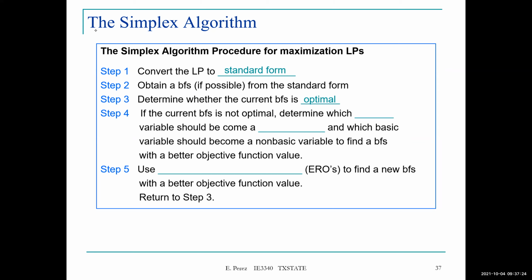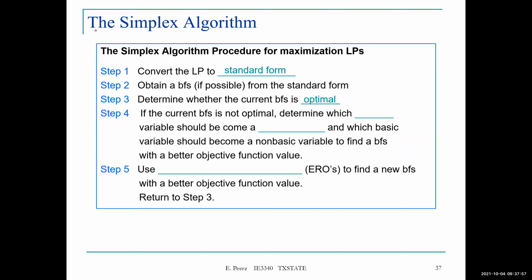We're dealing with a maximization problem. So if you have a negative coefficient, you say, okay, I have an opportunity to improve. So I need to do another iteration. And you're going to continue that process until all the coefficients in that row 0 are positive. So that's how you determine whether or not the current basic feasible solution is optimal. Most likely, for your first step, you will not have the optimal solution right away. It's just going to be an initial solution, and there's going to be room for improvement.